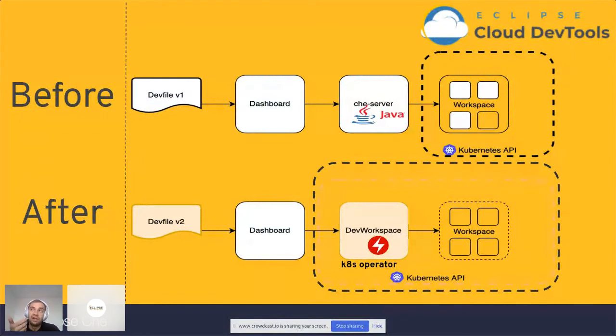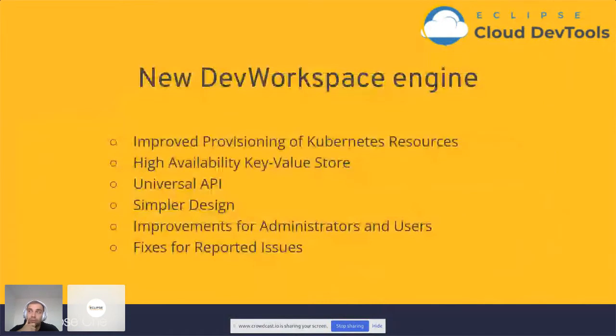So what does it mean in detail? First of all, it's an improvement in provisioning the Kubernetes resources. We don't fall back on the Java library anymore. We use the native Kubernetes API for that. Then, since we are using the DevWorkspace engine and it is a Kubernetes controller, it runs behind the Kube API server that is designed to scale horizontally.